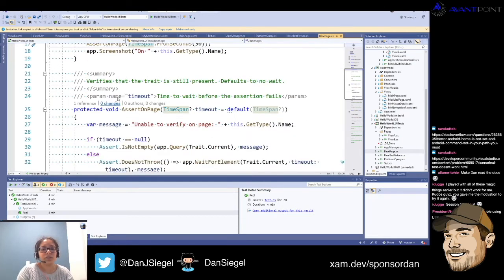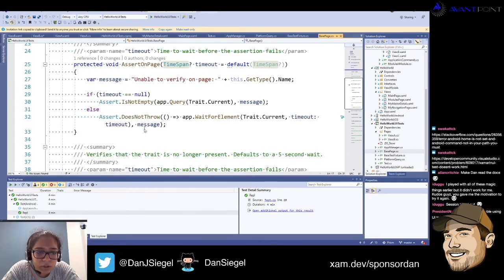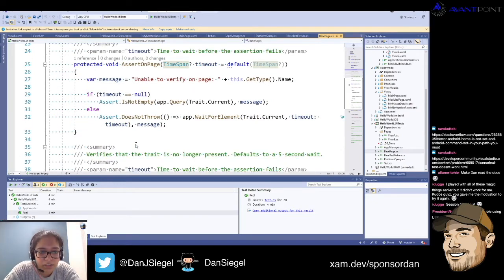And then there's this assert on page from 30 seconds. So we're waiting 30 seconds between. If you go look at what happens in assert page, we kick it out as soon as we verify that the page is not empty. And if it verifies the page is present, it actually does a wait for element for 30 seconds. So it looks like we're using thread.sleep, but we're not. We're actually creating our own little timeout variable that piggybacks off wait for element. As soon as the element is found, it kicks it off. So if it's found in 2 seconds, it's only spending 2 seconds, but it's going to wait a maximum of 30 seconds for the page. Yep.